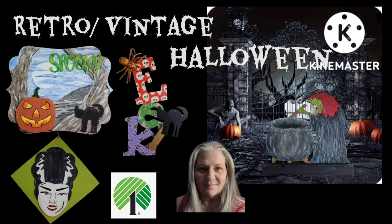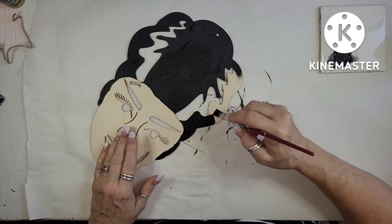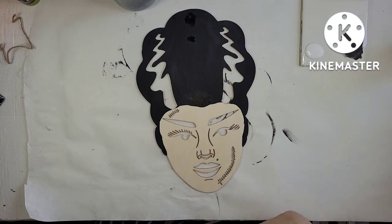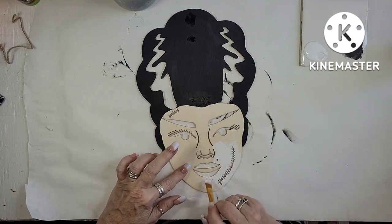Now, this is the Vintage Halloween, so we'll get to that in just a moment. As you can see, I am painting the Bride of Frankenstein. It's from the Dollar Tree and it is wood, so let's just work on through this.